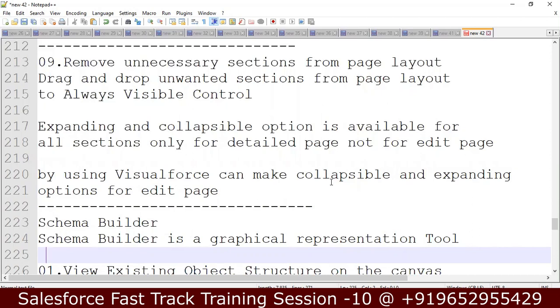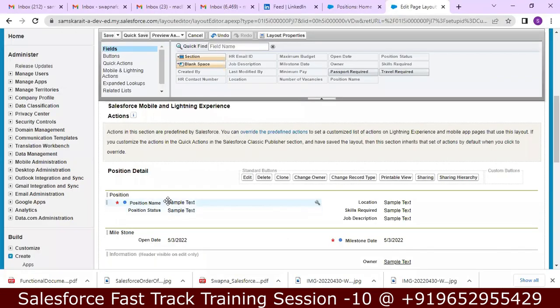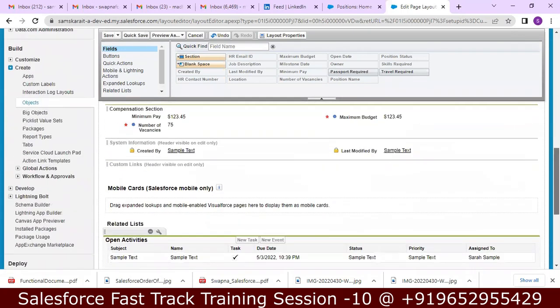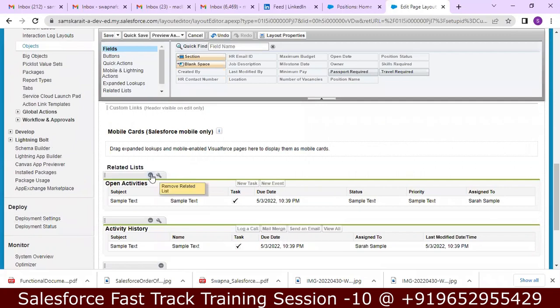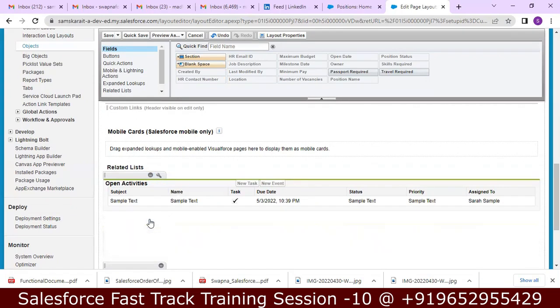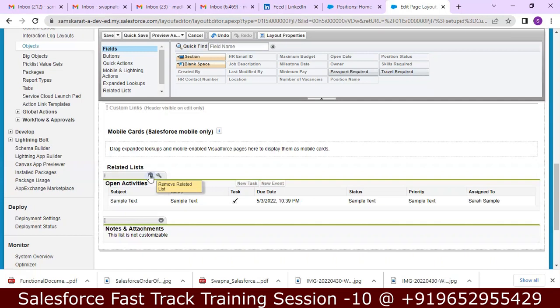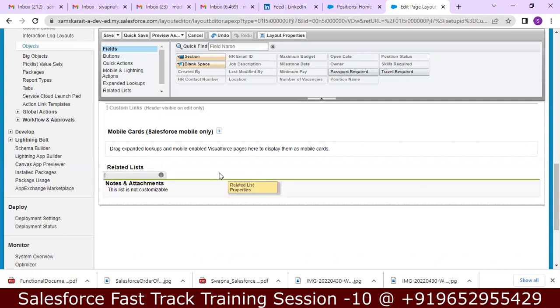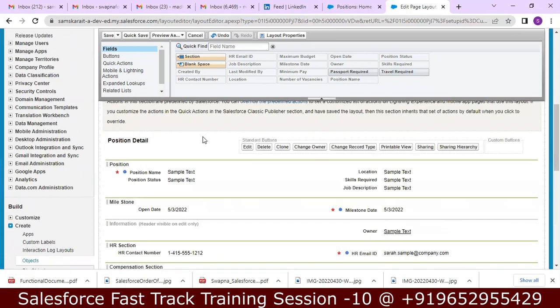This related list we can remove. If you don't want activity history, you can remove it. Notes and attachments, if you don't want, you can remove this. So these are the options available in page layout.